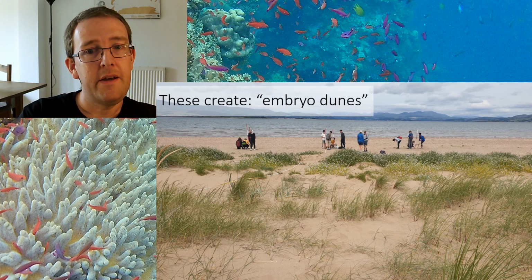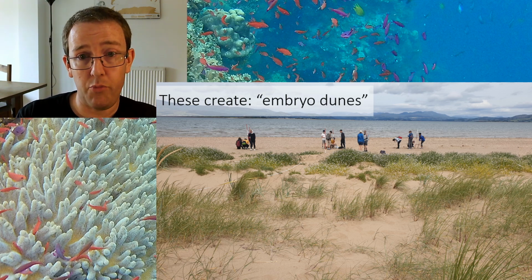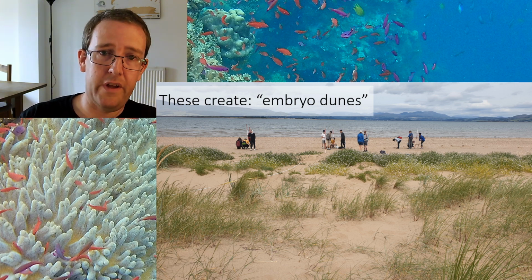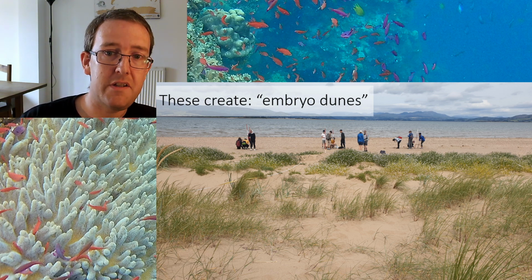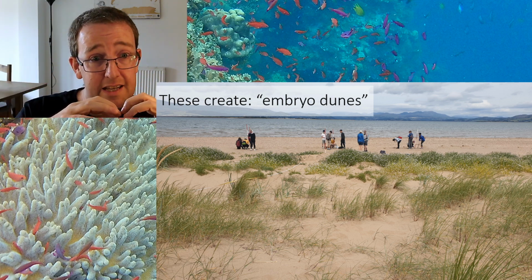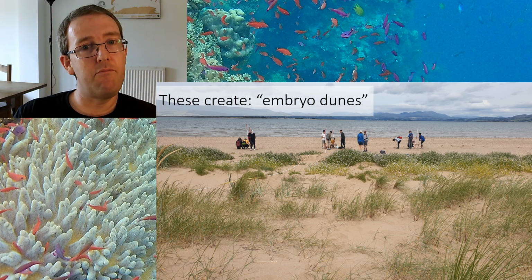They create what's called embryo dunes, and this is actually not from Wales, but from Cumbria last year, where the Year 13s went on their field course. You can see loads of sea rocket down at the front there. That's a reserve, and that's been protected really nicely. So you can see little tiny bumps where the sea rocket is holding the sand together and the sand's piling up around it. That's what we call an embryo dune.